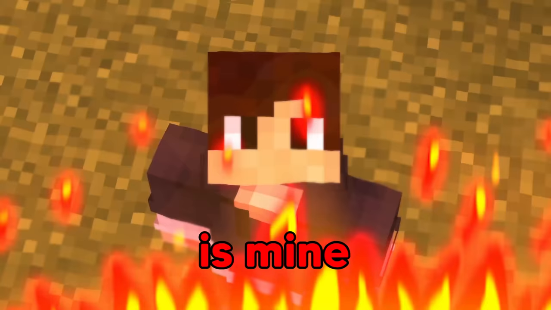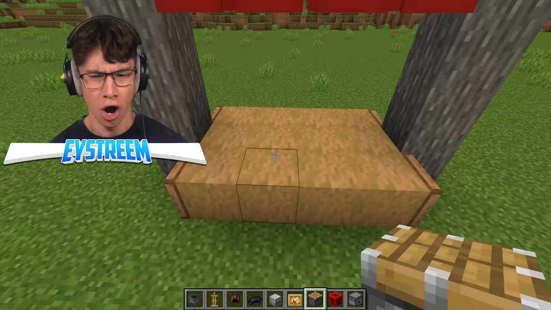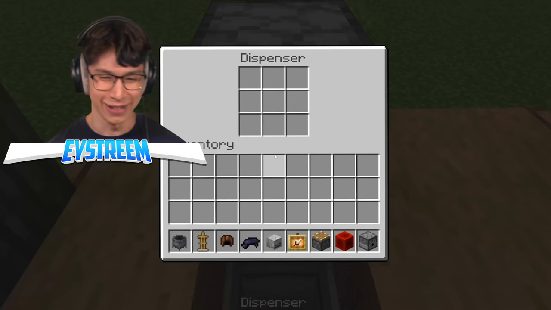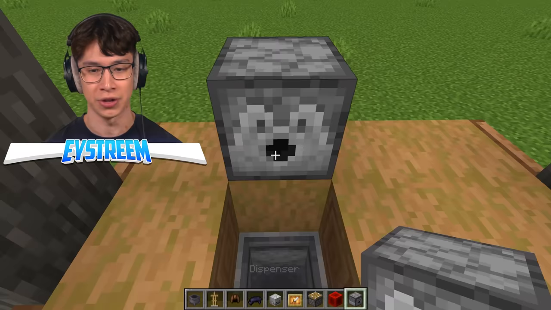The victory is mine. Now we need to actually make the sushi. So, all right, we're good to go. Let's go ahead, break down here. We're gonna put down our cauldron. I always forget this, guys. Use your dispenser, put the armor stands in there. Activate that so it jumps in.